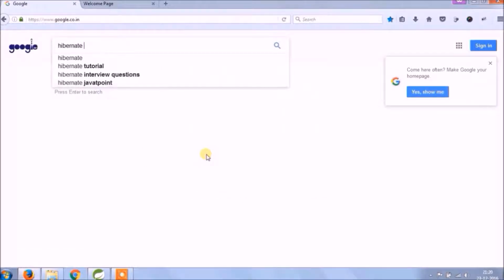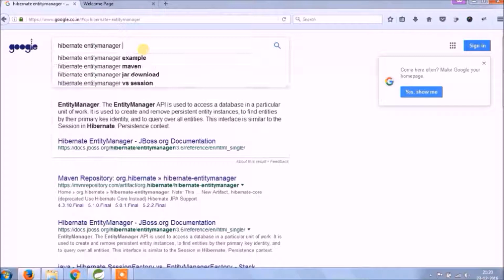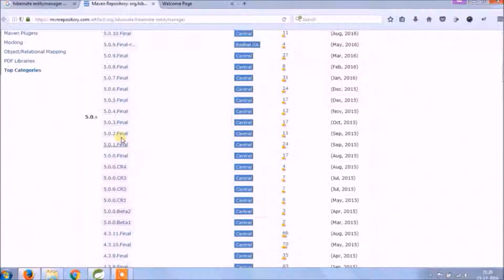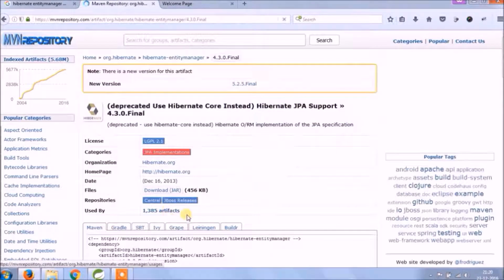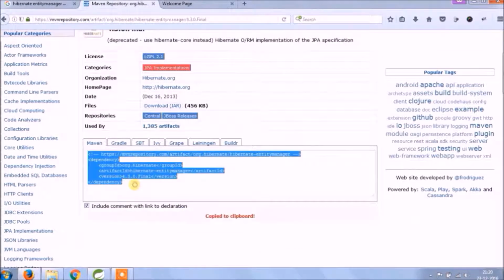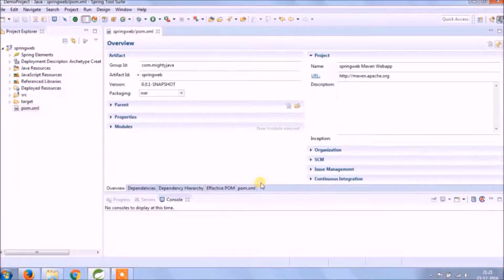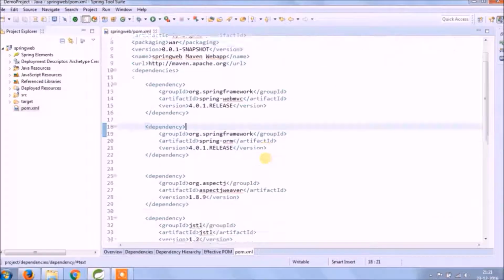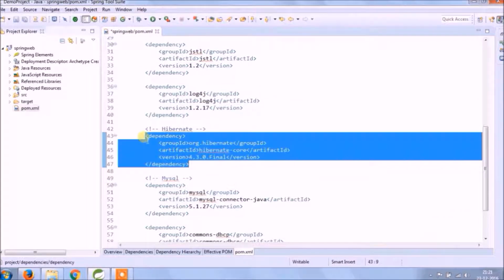Let's search for the Hibernate Entity Manager dependency. We prefer the same version which we used last time, 4.3.0. Let's copy this and paste it in POM file. Now we'll replace Hibernate core with Hibernate Entity Manager dependency.